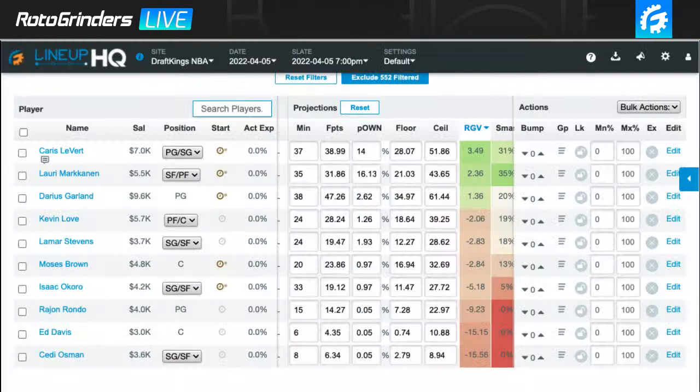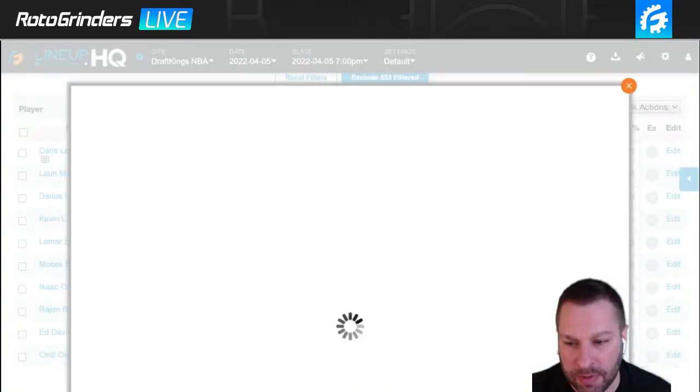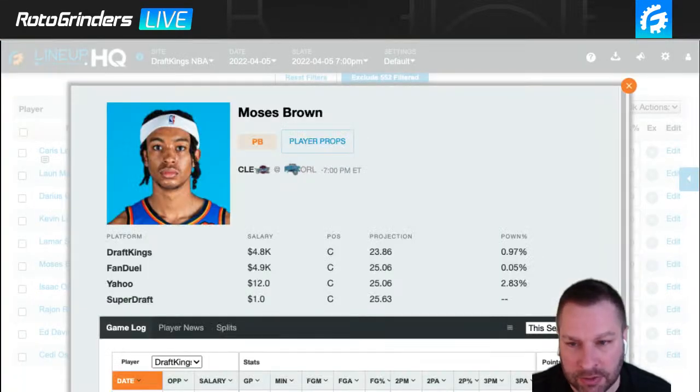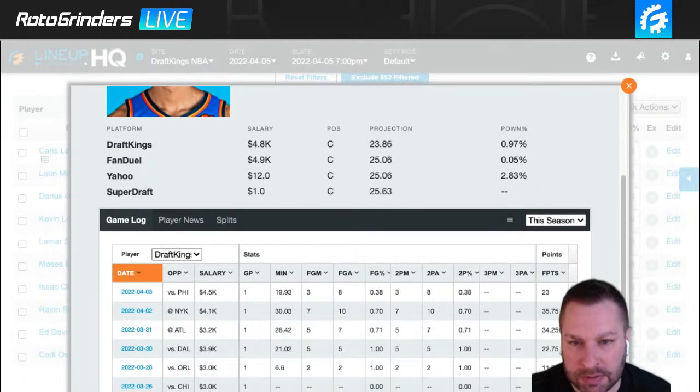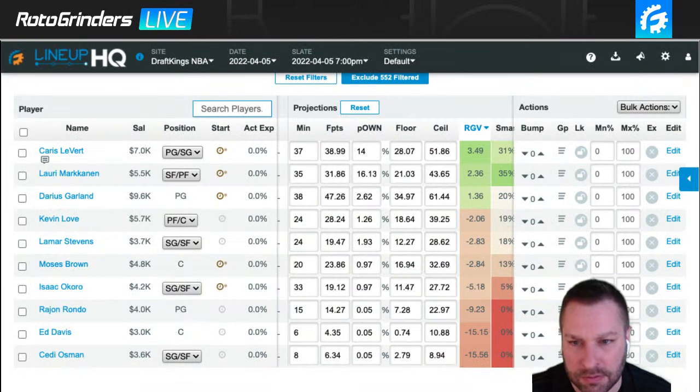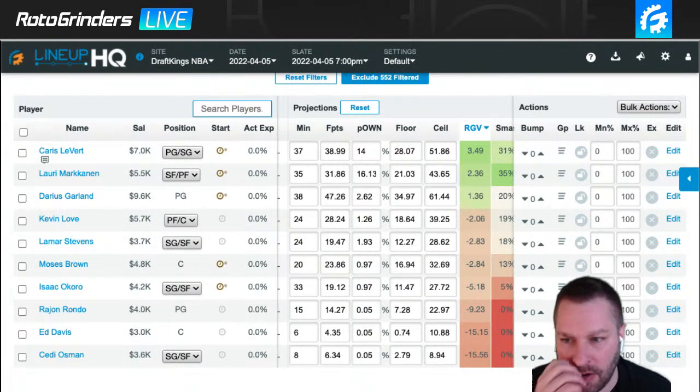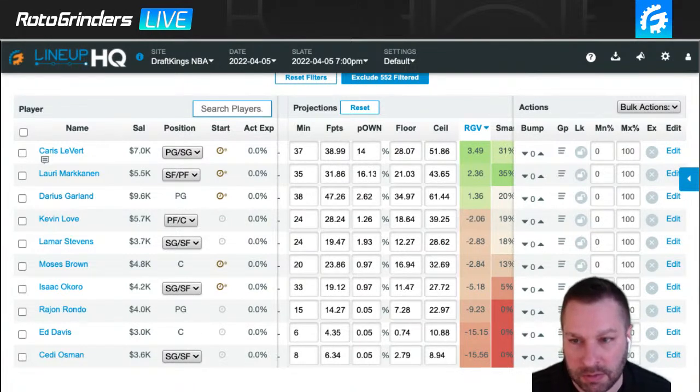We saw that he had 30-minute upside the other night. The minutes, I'm not extremely confident in them, but I lean to him getting a good amount of minutes in this game tonight. And so a matchup against Orlando, where they're trying to lose, and it's just going to be a sloppy game. I think he could really go off here. So I like him on all sites, to be honest.